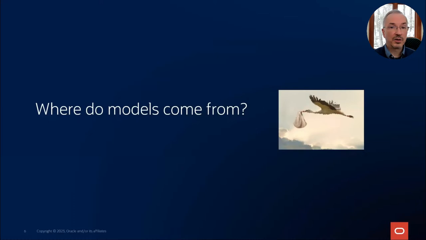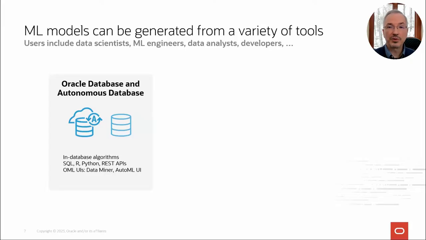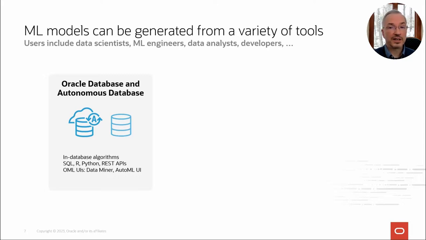We've motivated why we should use machine learning models, but where do they come from? There are multiple options used by people in a variety of roles with different tool preferences — SQL, PL/SQL, R, Python, or no-code user interfaces, and others who might want to use automated machine learning. What you might not know is that your Oracle Database and Autonomous Database instances already contain powerful machine learning algorithms and tools, directly in the core database software, just like the query optimizer.